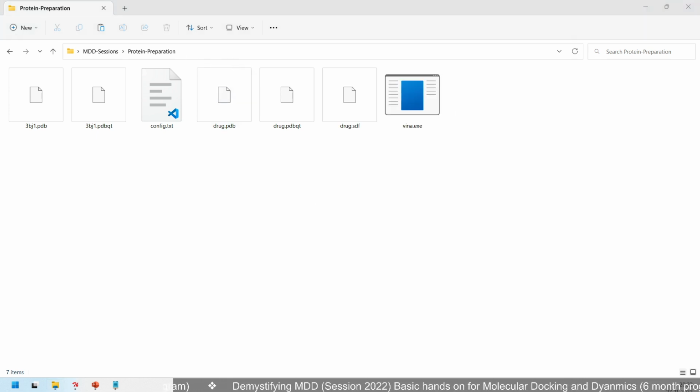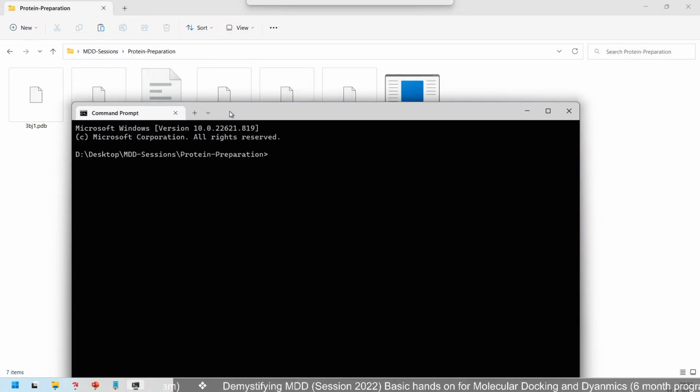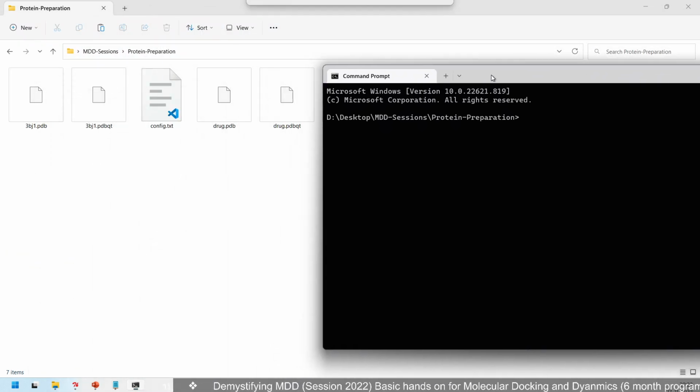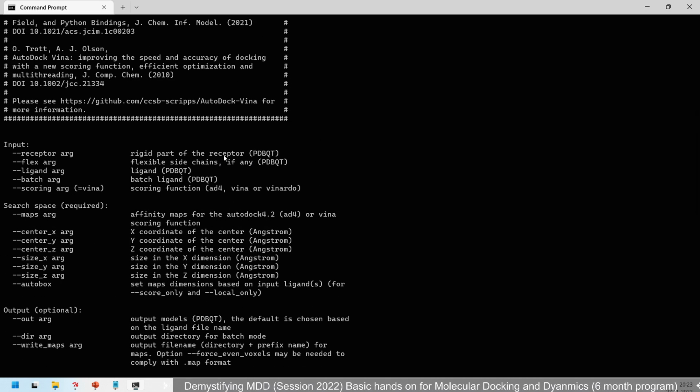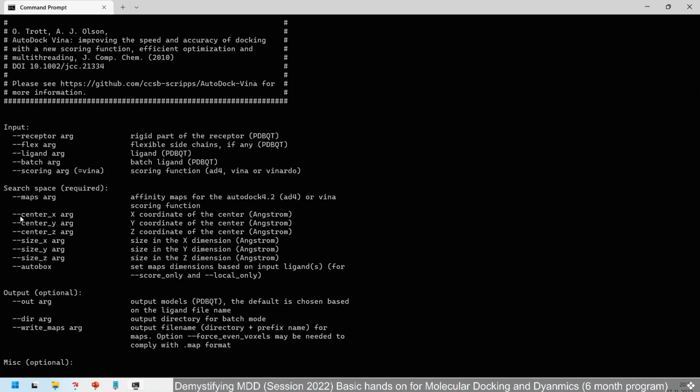I can directly navigate using the file path with the cd command. So if I type vina here, I am getting all the required options, and I have used these options, these coordinates, to save in the config file. Now I need to provide receptor and ligand, which are required here.